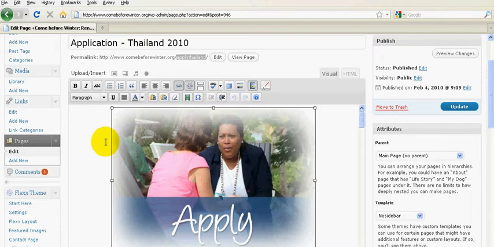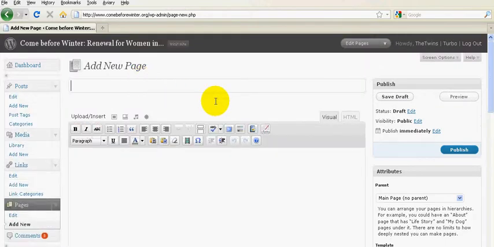So, very first thing we have to do is to create an apply Honduras page. If you remember, right up here where it says apply Thailand, we want to create one that now says apply Honduras. So when we type apply Honduras, what this does is allows us to lock in what they call the permalink right there. So now we've got that.